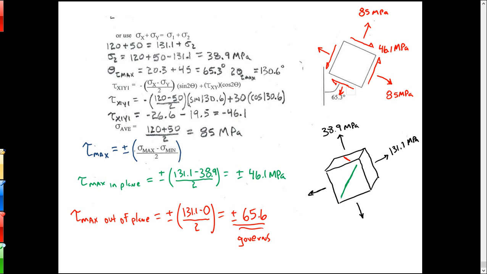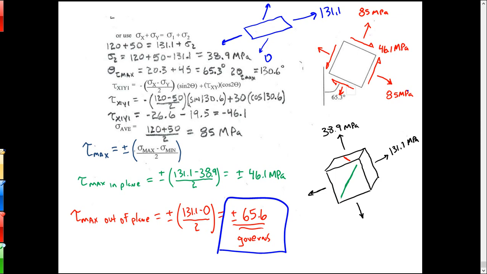But for the out of plane shear stress, what's happening there is I've got that 131.1 pulling this away, and in the z direction, I guess that works. 3D-ish. Looks a little funny, but we'll just go with it. In the Z direction there, I've got 0. So that would be 131.1, which is sigma max minus sigma min, which is 0, over 2. And that's 65.6. So the out-of-plane shear stress governs in that example. That's the big one. That's what you got to design it for. So kind of a finer point there, but one to know about. That's getting near to 50% more than the in-plane. Not quite, but it's getting there. And that could be trouble. So that plane then would be 45 degrees across that edge. That's how that would be the failure plane if it were to fail on that.